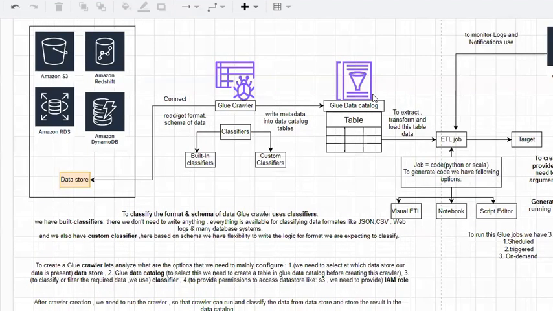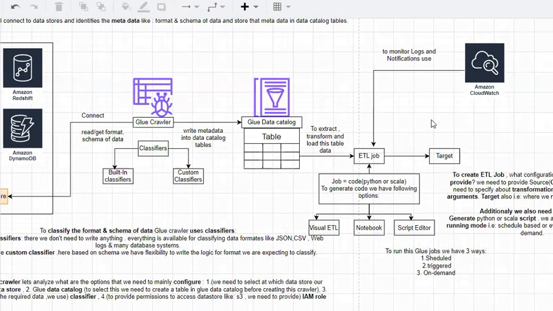To create this ETL job, what are the things we need to configure, sir? We need to configure the Glue Data Catalog. This is the source, right? That source we need to configure, and what transformation we require, that transformation we need to configure in it. And we also need to configure in which target we need to store our data.